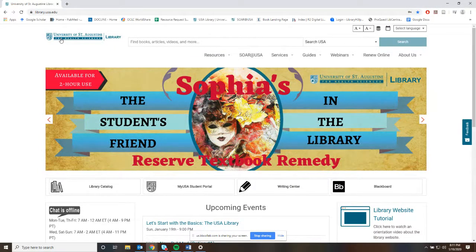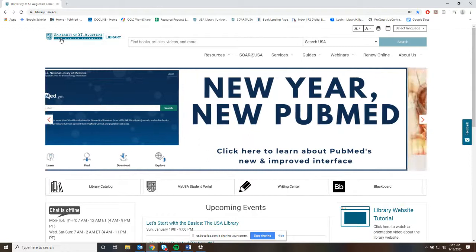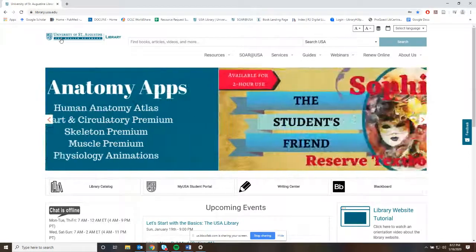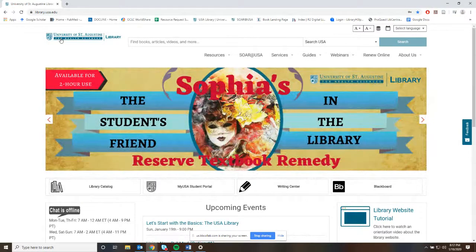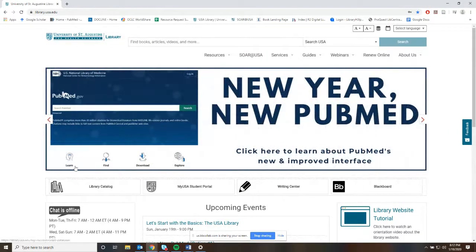Now, that's pretty true, but not 100% true, because we catalog a lot of our ebook collection in the library catalog. But that's just because it's easier for you to search for it, really. But generally speaking, when you hear Search USA, think of everything, physical and digital. With the library catalog, you can go ahead and just assume that what you're going to be searching for are going to be physical items.